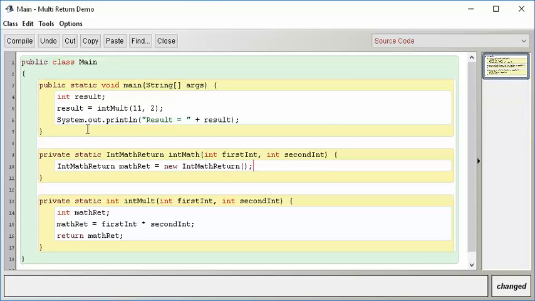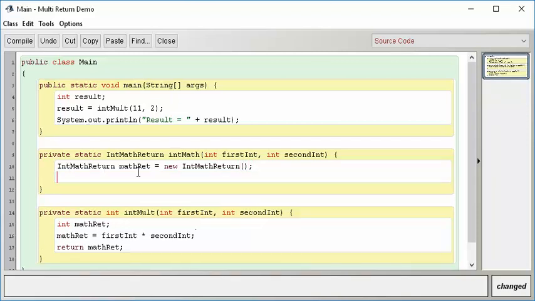All right, so this is object notation. I am creating a reference to an object called a math return, and that reference is pointing to an actually real instantiated int math return object. So now, here's the magic. Not only can I just talk about math return, because math return is now a class, but inside it, because we made these fields, I can refer to a sub-piece like this. I can say math return dot multiply, because I'm discussing a field.